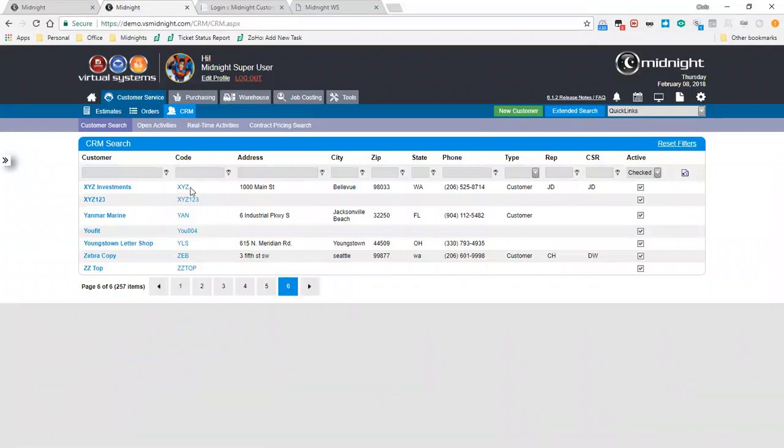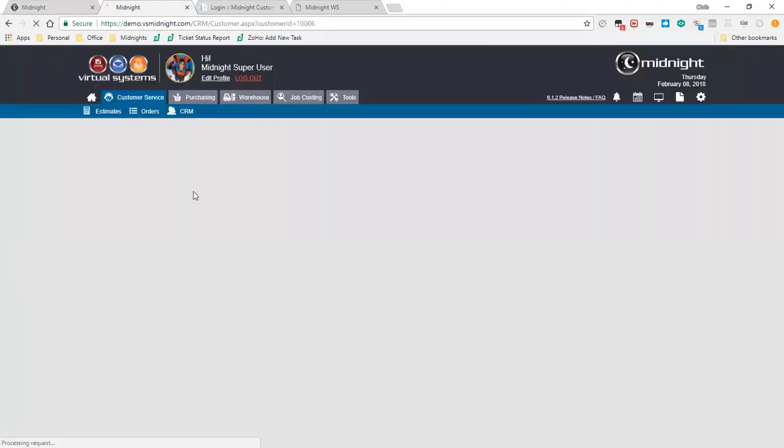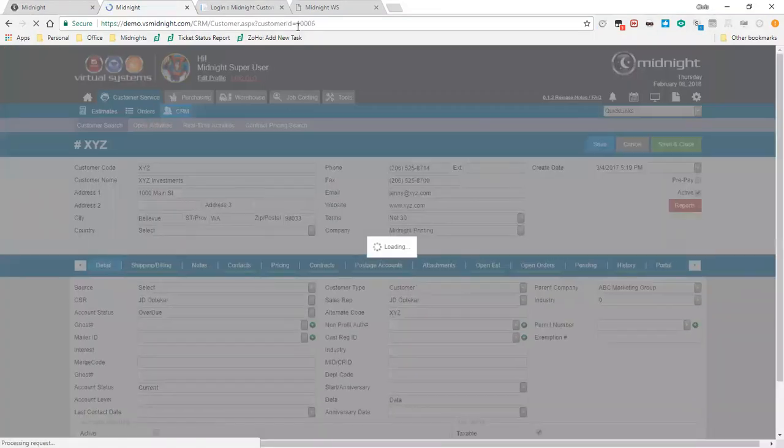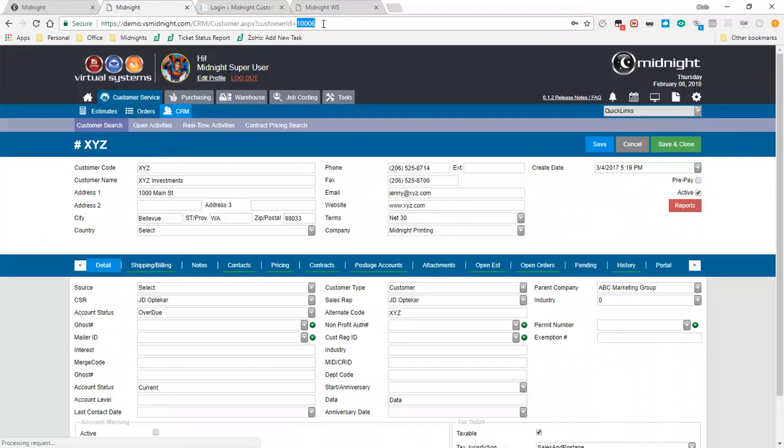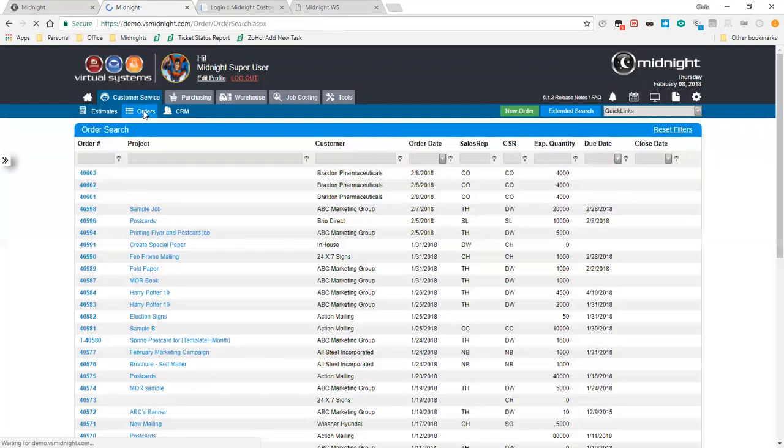For other cases like customers where the ID isn't readily available or immediately visible, you can tell by looking in the website address to see what the ID instances are for most common areas. If you're running our API to adjust data in the system rather than add new data, you can also take advantage of our order IDs and estimate IDs to modify that info.